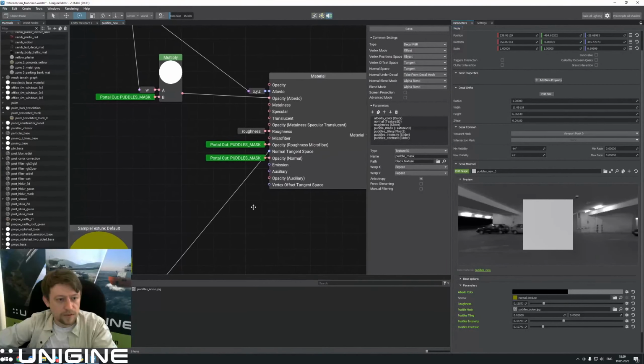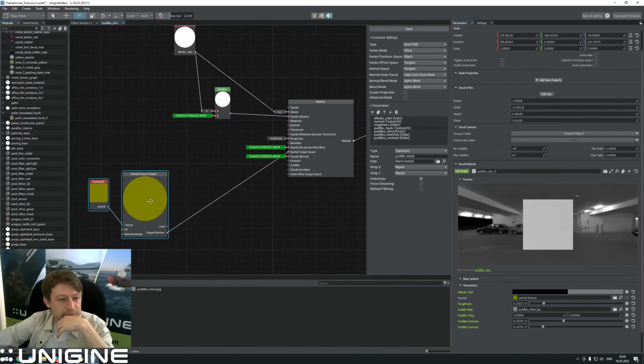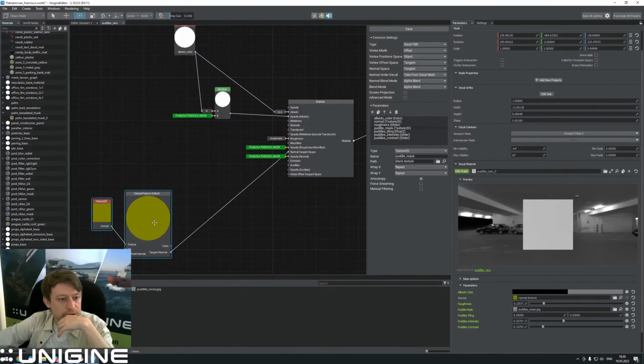Nope, not now. Let's see why. Yeah, I forgot one thing. I'll show you right now. When you work with Decal PBR type material, there's actually a normal blend mode, and I believe that we have not a bug but a mistake here, because these two modes should be vice versa.